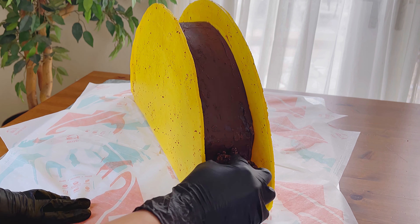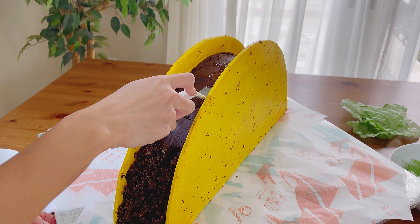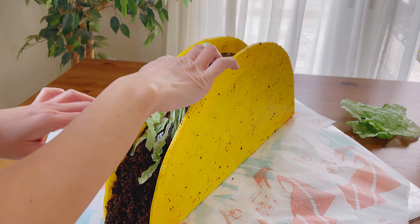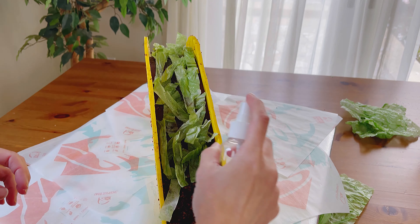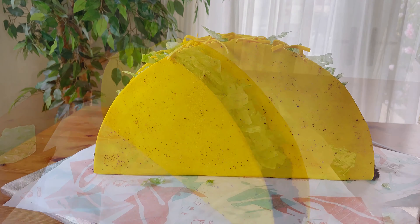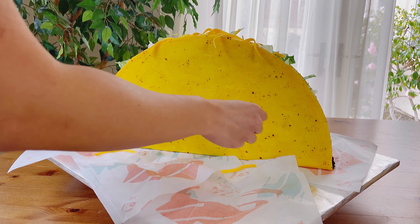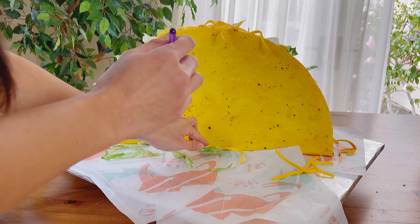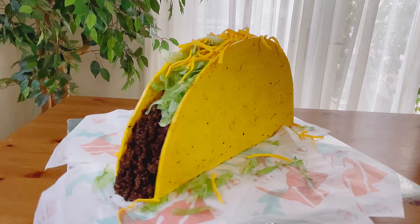Now we get to assemble the taco. First take the meat and stick that onto the sides towards the bottom where meat goes in a taco. To help the lettuce stick to the cake, I use softened ganache as glue — the ganache that's already on the cake is really firm and hard to stick anything to. Then to stick lettuce to lettuce, I used a tiny bit of water, which makes wafer paper tacky and also helps to soften it so you can bend the lettuce where you need to. I love lettuce on my crunchy tacos so I'm just going to keep putting a bunch on here. Once you have enough lettuce, add your cheese. I had to give the paper a few crumples to make it look lived in, then toss some extra cheese on the paper because every time you open a taco a quarter of the toppings are spilled out already. Then I added some random lettuce glued down with piping gel because I knew this cake was going to be outside and I didn't want lettuce flying away — and now I'm calling it done.